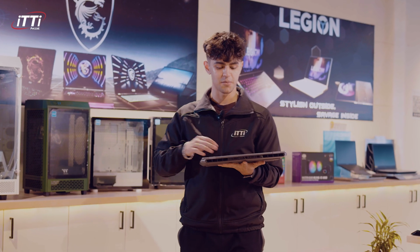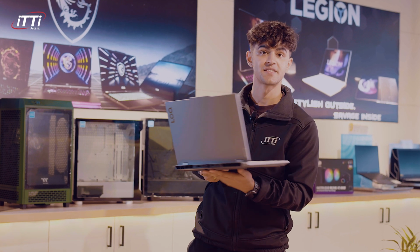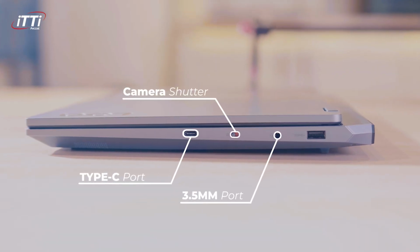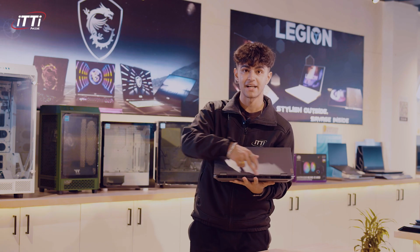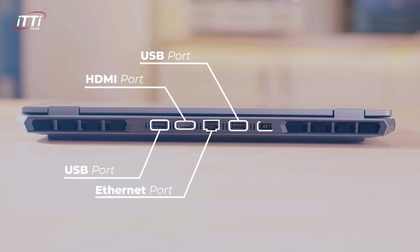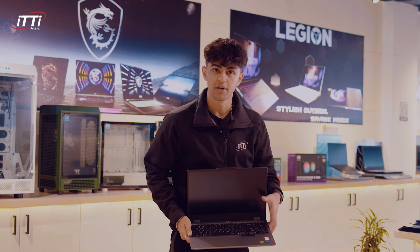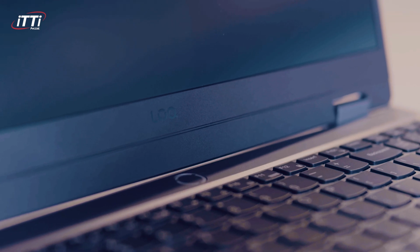As you can see, the laptop body frame is completely made out of hard plastic. The left side is completely empty, sleek and nice. On the right side there is a USB-C port, a camera shutter, a 3.5mm audio jack and a USB port. On the back side there's one Ethernet port, two USB ports, an HDMI port and also a power input cable. The power button is situated in the middle, which makes it very convenient for opening and closing the laptop.